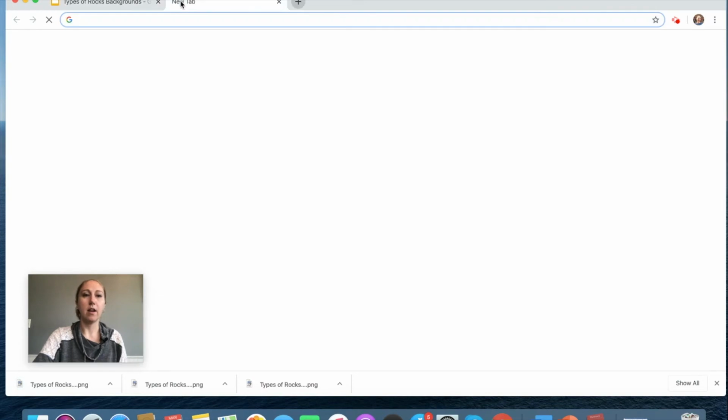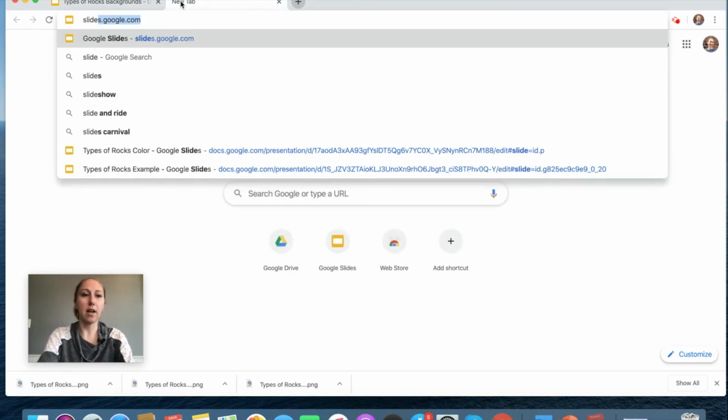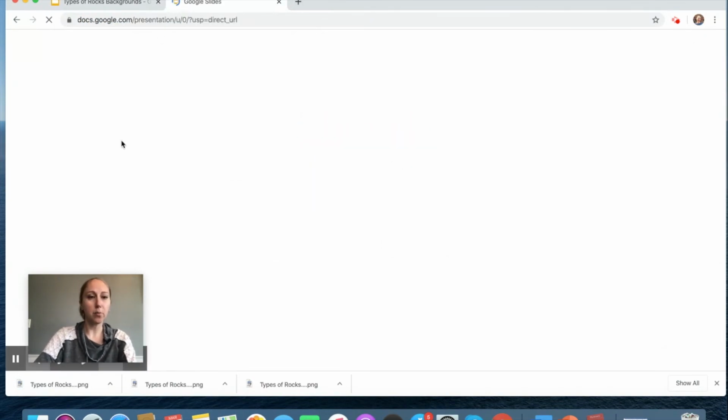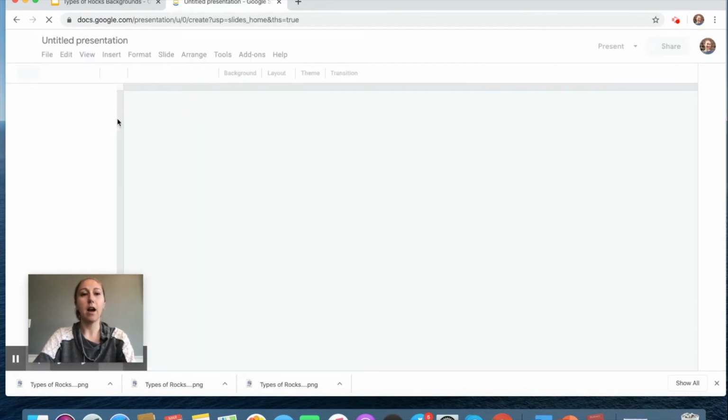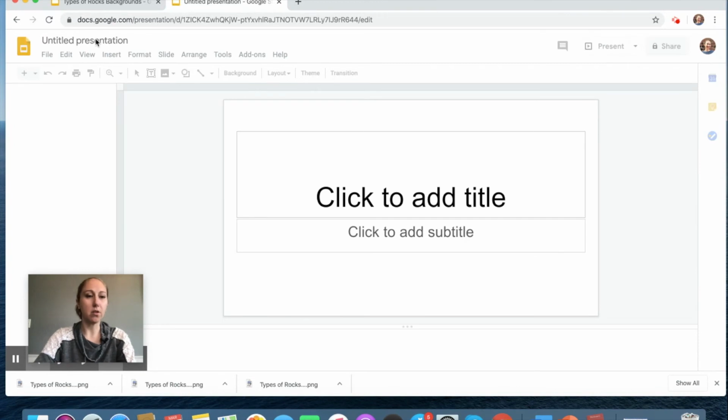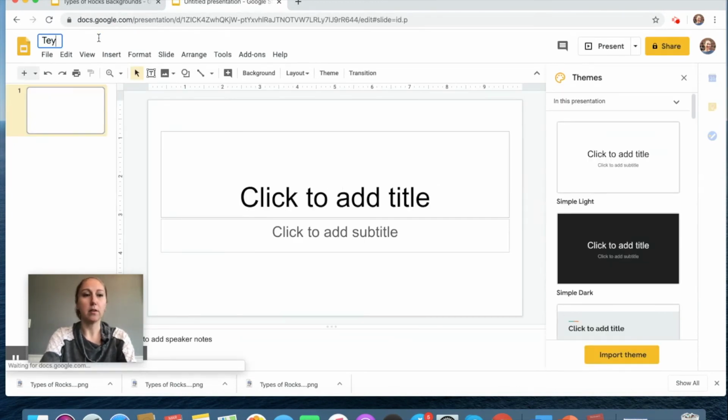And then I like to open a new slide for my students' work. That way, if I ever want to go back and edit anything, I have that option and I don't have to start completely over from scratch. So, oops. Goodness gracious, typing. Types of rocks.